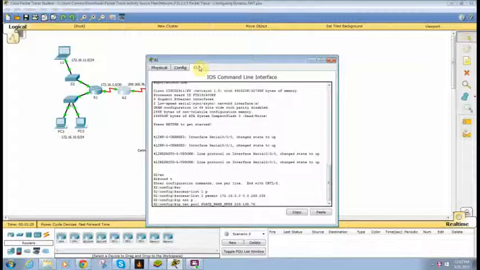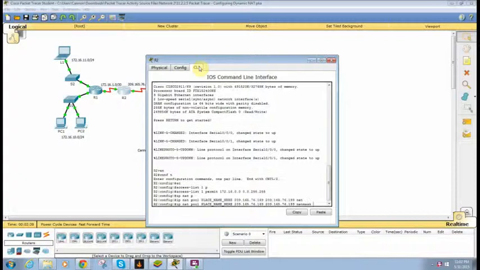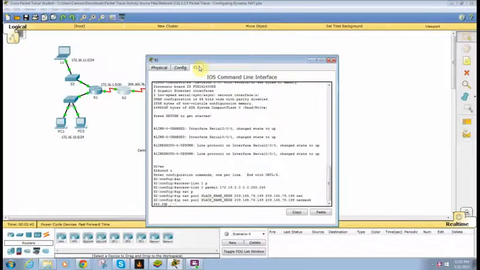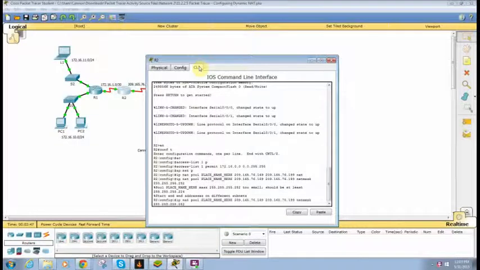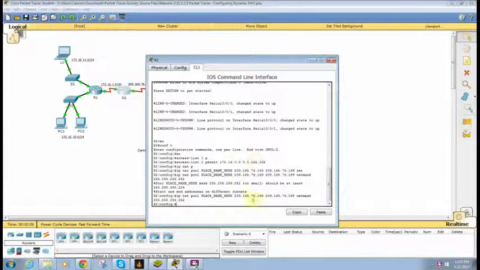We're going to do 209.165.76.199 and netmask 255.255.255.252. Oh, I made an error somewhere. Let me check this again. 209.165.76.196. There we go. Here I accidentally put in a 69796. So make sure you don't get those two mixed up there.